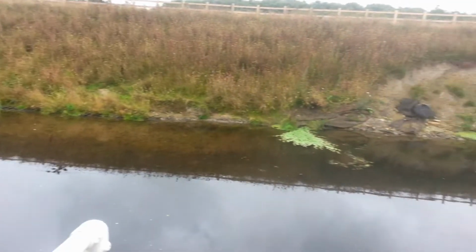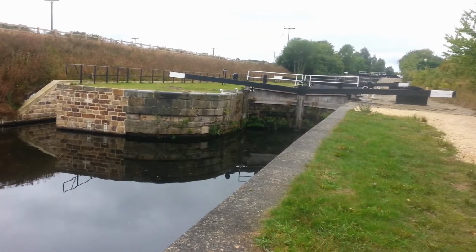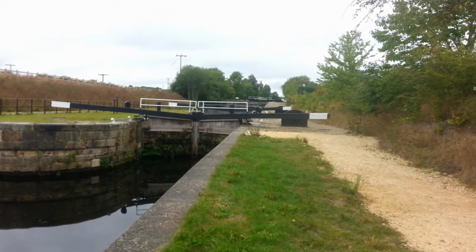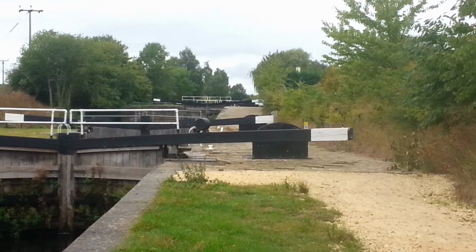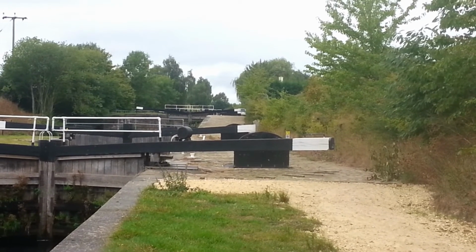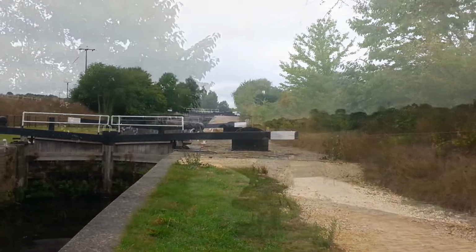We've now got to portage Brian past the locks here, as you can see ahead of us. Kath scouted ahead, and it looks like we can get back onto the water the other side of the locks. So we'll join you back in a bit.